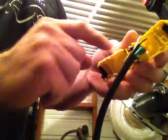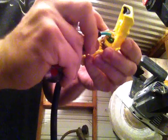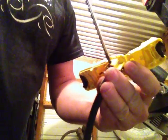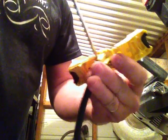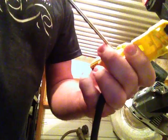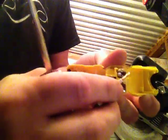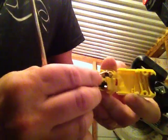And then you just got silver. This one has gold, and the gold is for the positive. You just bend it over there and stick it in like this. While you're holding with one hand, come over and tighten. Just like that. And snug it down pretty firmly. And I use a slotted screwdriver because with slotted screwdrivers you can get a little tighter than a Phillips usually. A little better grip. And here's the last one.